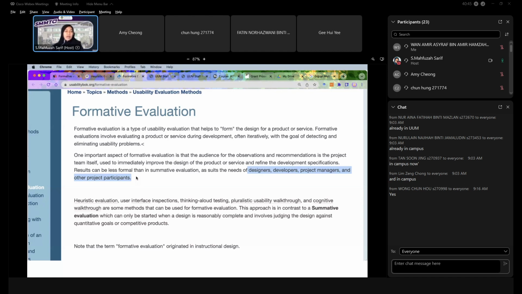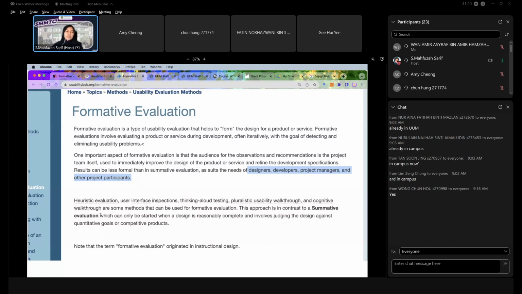Now, there are also some guidelines on what kind of procedure ataupun approach nak pakai dalam formative evaluation ni kan. So kat bawah ni ada bagi tahu beberapa. Antaranya heuristic evaluation, atau you can do UI inspection, you inspect user interface tu. Thinking aloud testing, okay. Ni yang paling senang yang ni lah. You demo je, lepas tu you punya kawan you akan cakap lah, ni tak bagus lah, ni tak nampak lah, ni kontras tak bagus, tak nampak, ni tak faham button ni buat apa. So thinking out loud lah tu, okay. Pluralistic accessibility walkthrough, cognitive walkthrough dan macam-macam lagi, okay.